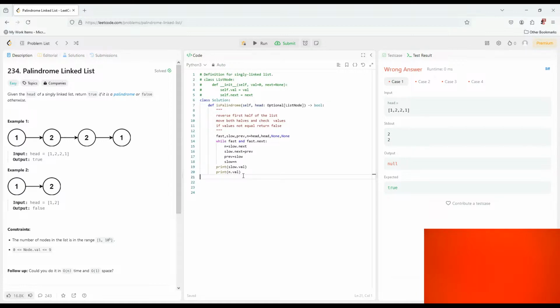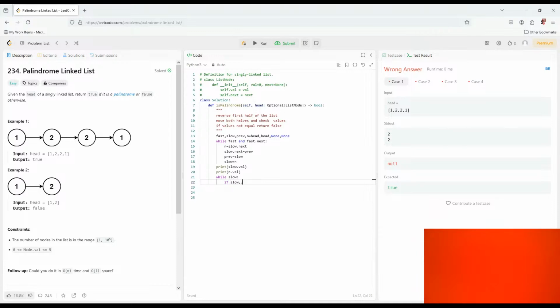Now what we're going to do is a while loop. We're going to compare slow.